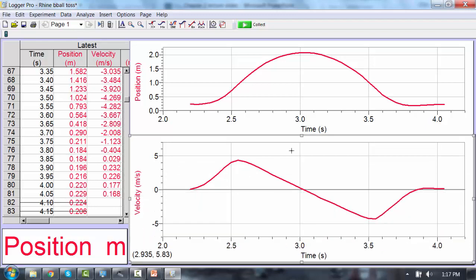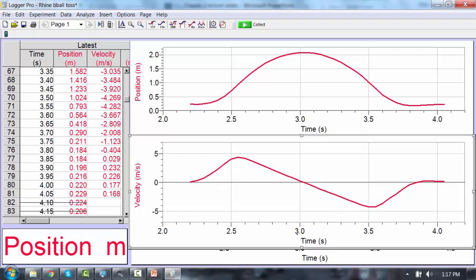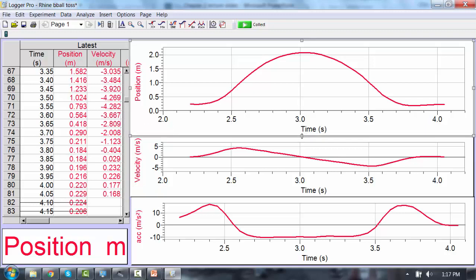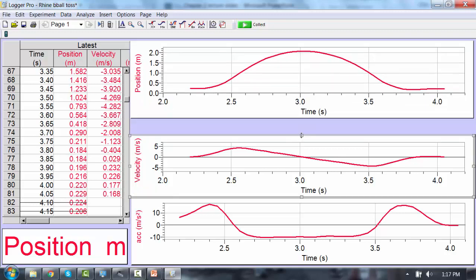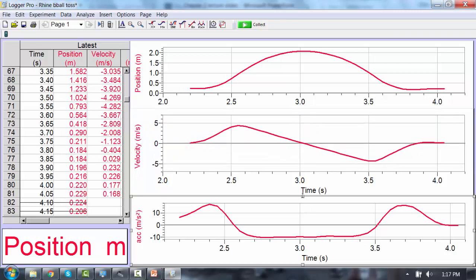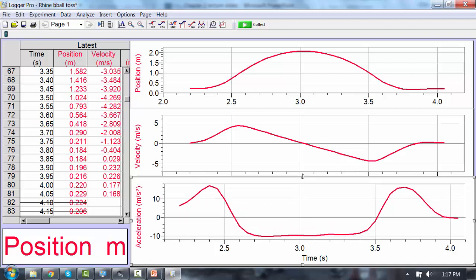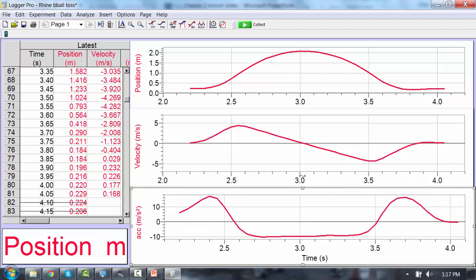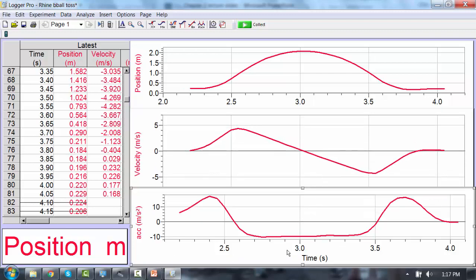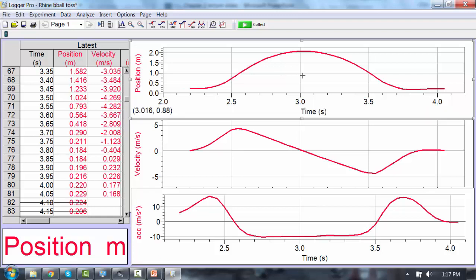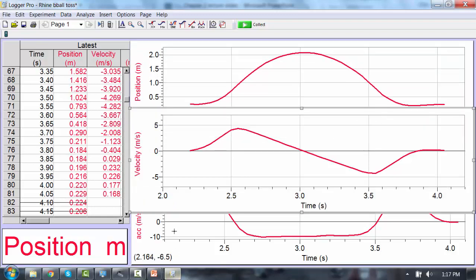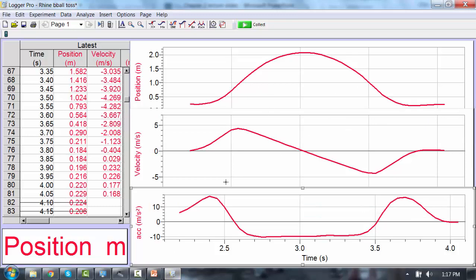And then I'm just clicking on these to adjust the heights of these. And so I've got to squeeze things a little bit so I can see things, but well, you do the best you can. I'll cover up the time label because all the times are the same on these. In fact, I can just stretch it out like this so you can see a little bit taller graphs. So I'll just use my time axis on the bottom for all of these. All right. So there's my 3 graphs: position, velocity, acceleration.